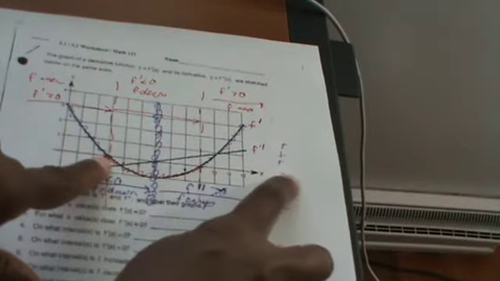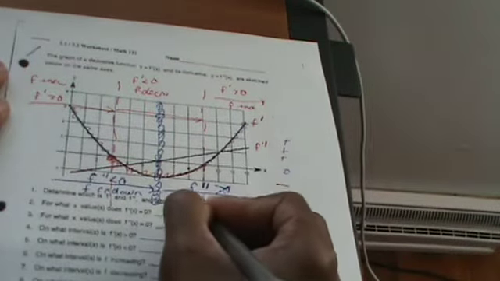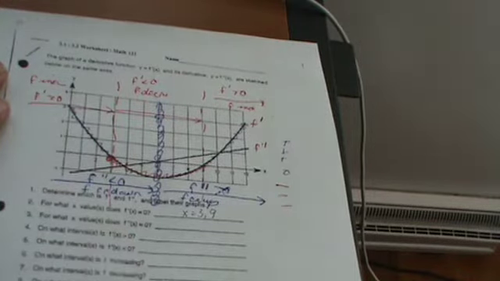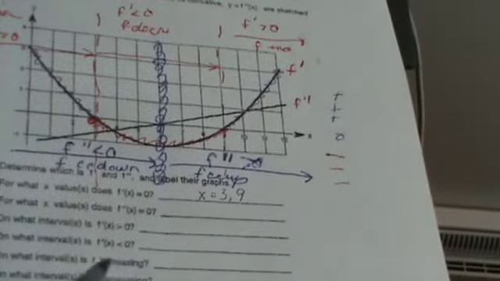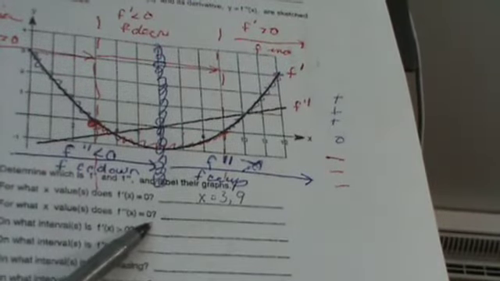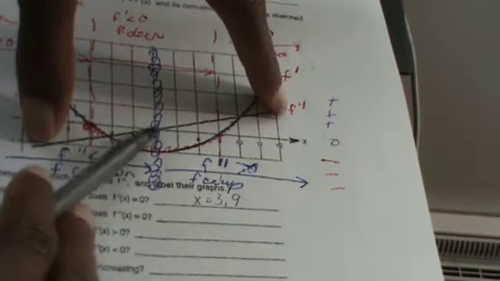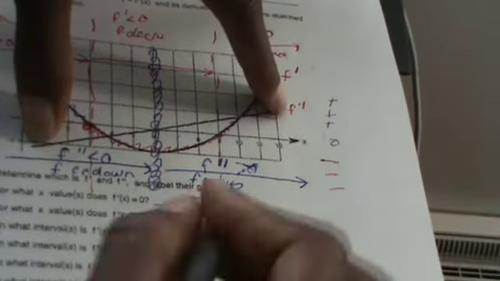So they're saying, where does f prime meet the x-axis? There you go. X equals 3 and x equals 9, right? That's what equals 0 means. So this one would be x equals 3 and x equals 9. Number 3 says, when is f double prime equals 0? Well, this straight line right here is the f double prime. You end up crossing the x-axis at x equals 6.